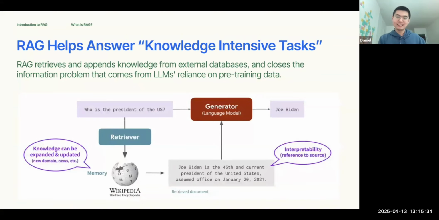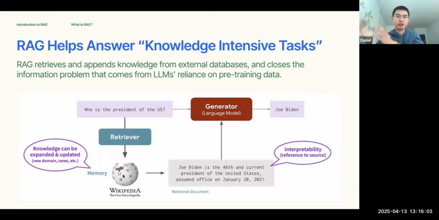So what RAG does is it answers these knowledge-intensive tasks, which really means tasks that require specific domain knowledge. It answers these tasks by, first, you have a question, right? Then the RAG system will first retrieve relevant context from an external data source. Using the external data source, it will append the retrieved context into the prompt.